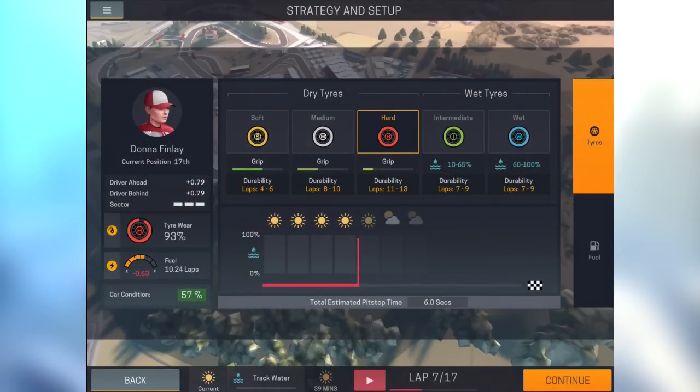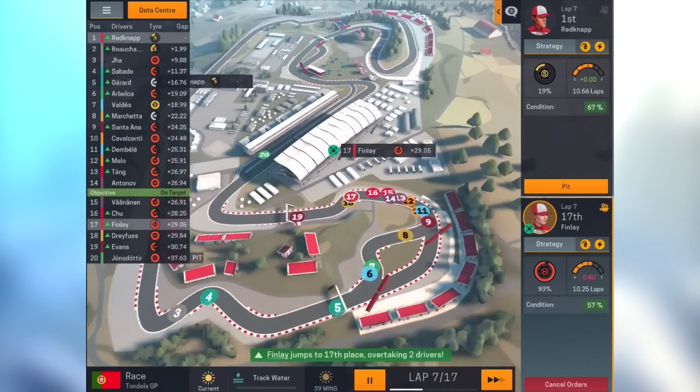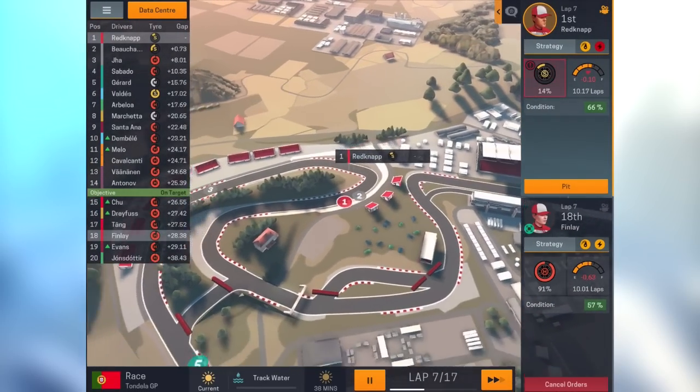And we're going to go to the end now on hard tyres, I think. We're going to go for no fix there, so pit in. I'm going to go for an engine mode higher. His tyres are wearing out, but second place has joined me for this longer strategy.